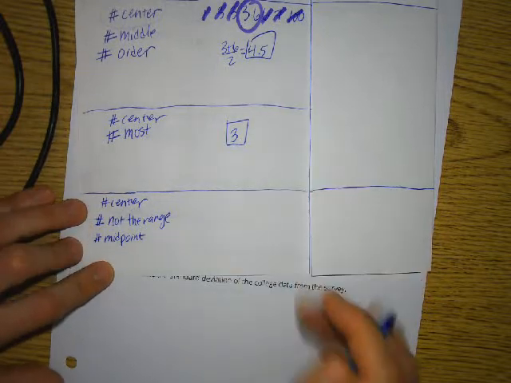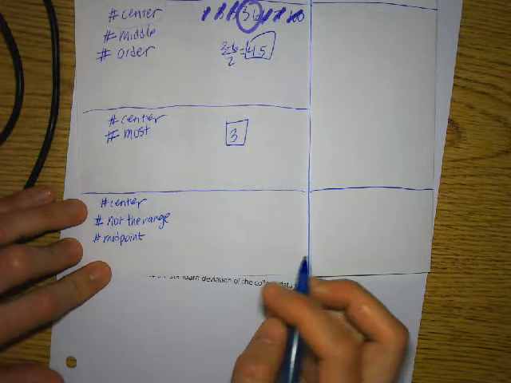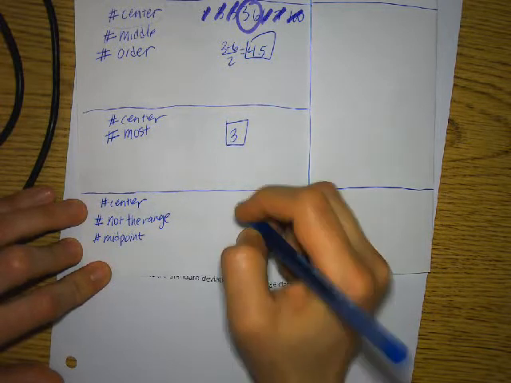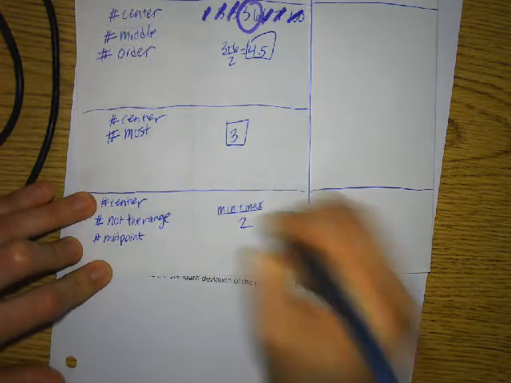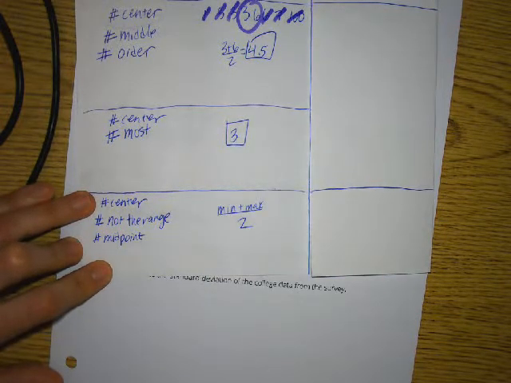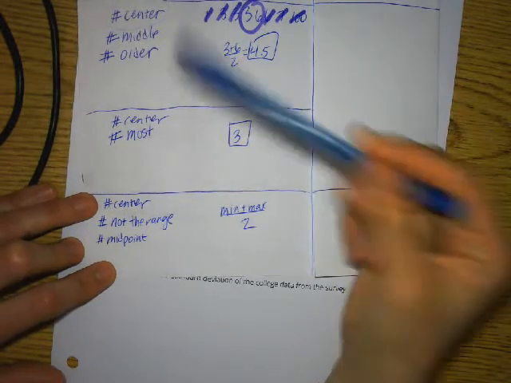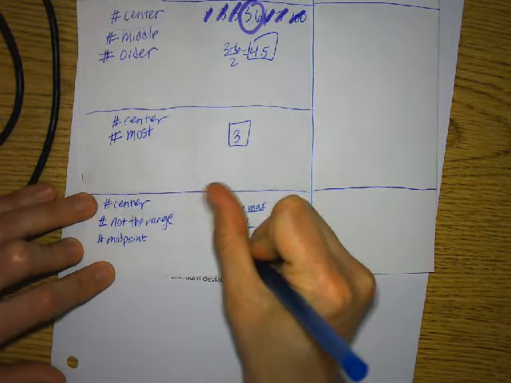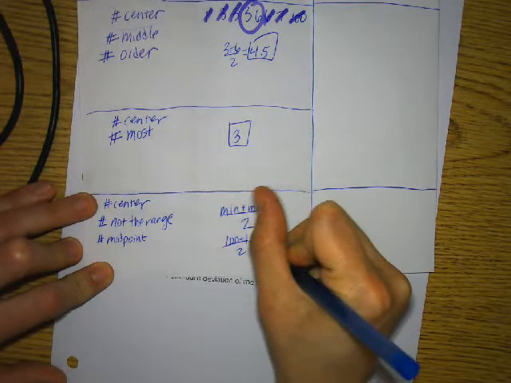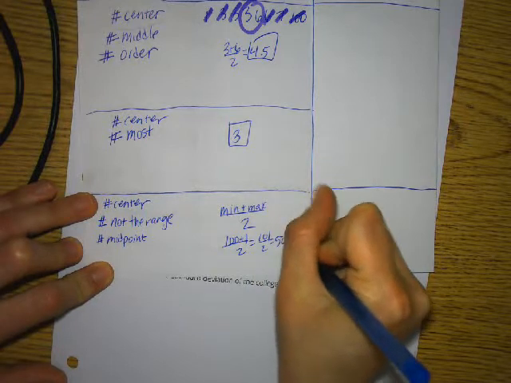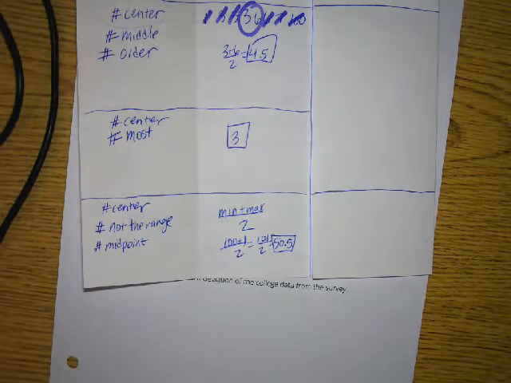Not the range. We're going to learn about the range in a few minutes. So the formula is the min plus the max divided by 2. For this, 100 plus 1 divided by 2 is 50.5. Perfect. That's your mid-range.